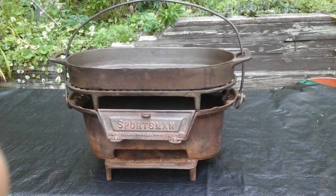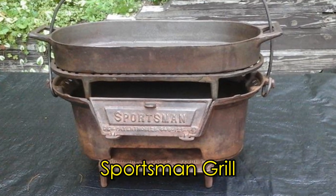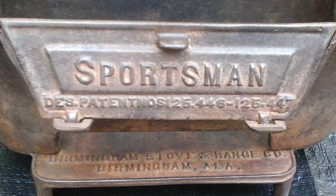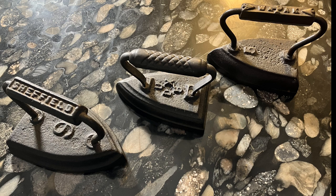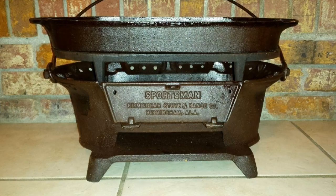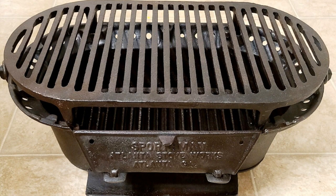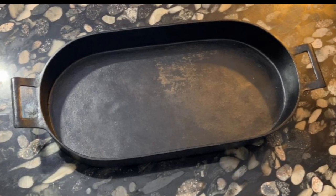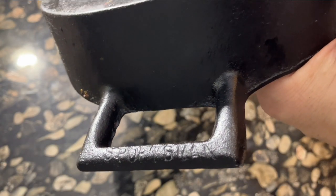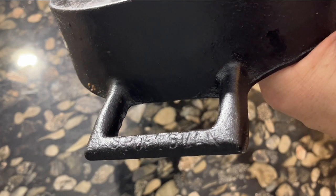That's why they call it a treasure hunt. It was also at this time that BSNR began marketing their Sportsman Grill, plus the oval fish fryer pan that was made to be used on this grill. This grill was originally made as a sand iron heater for cast iron irons, but their marketing division had the idea to market it as a grill for cooking food, and it was a success. So much so that they redesigned the grill slightly with three legs instead of four, and continued to sell it for the rest of the lifespan of their company. The earlier series of oval fryer pans had a rectangular handle, and many of these fryers had a Sportsman logo on the underside of the handle, though the oldest of these fryers didn't have this logo.